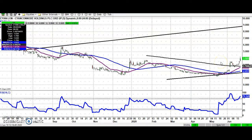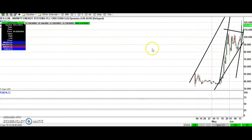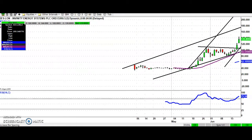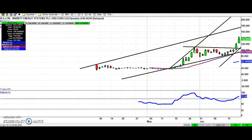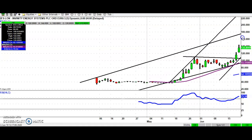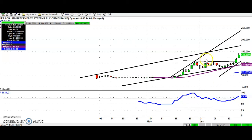Next situation is one that I don't think I've covered here of late, which is a bit of a shame, really, given the way that stock has flown higher over the last few days. But we had the breakout for Invinity Energy over the course of this week, breaking that old May resistance at £1.10. While we're above that, looking for at least an initial target up to £1.80, which is the top of that rising trend channel from April, and a best case scenario target as high as £2.40, which is the May resistance line projection. So above 110, everything could happen quite quickly for Invinity Energy on a technical basis as well.